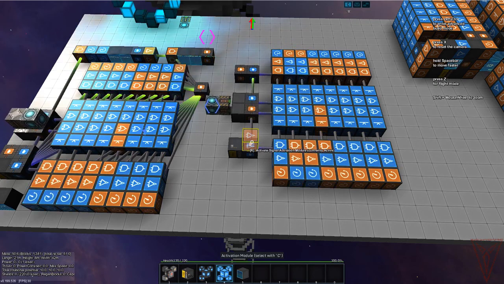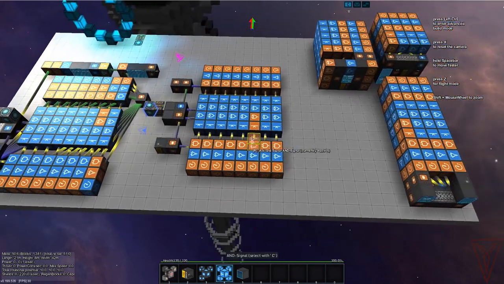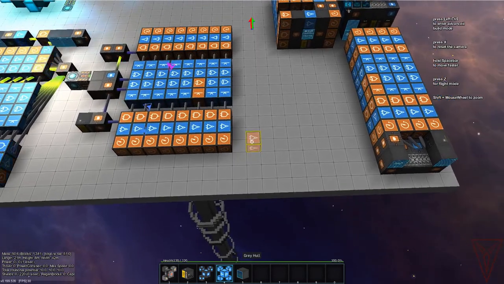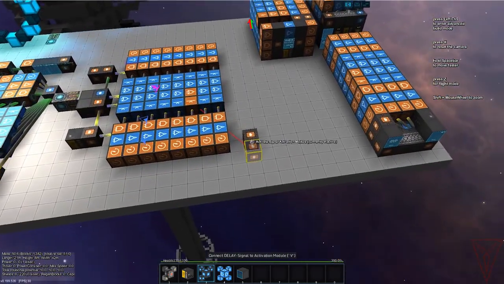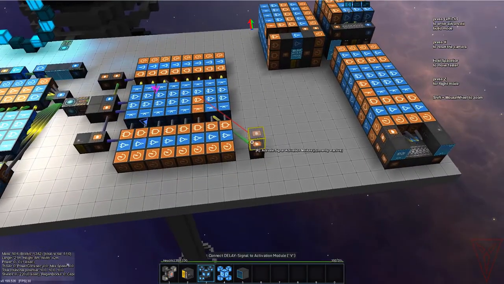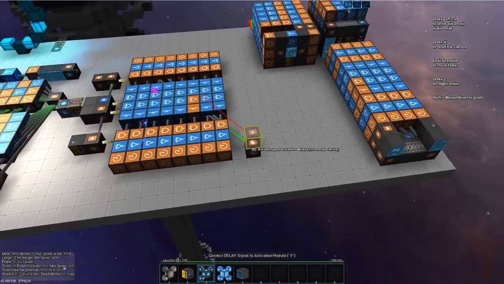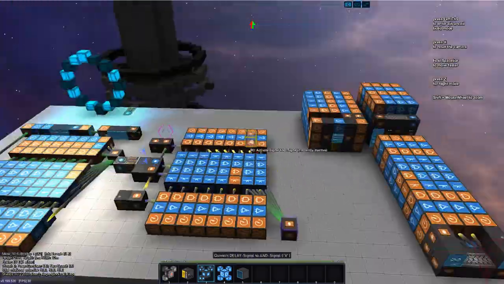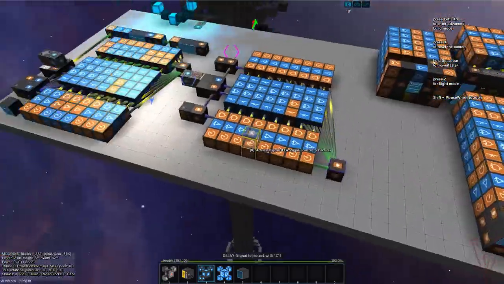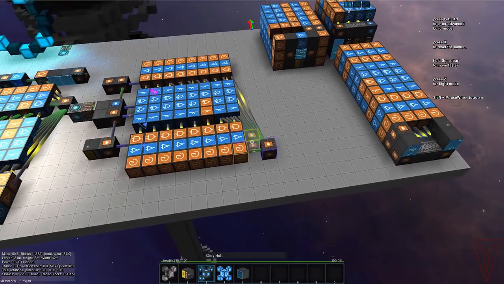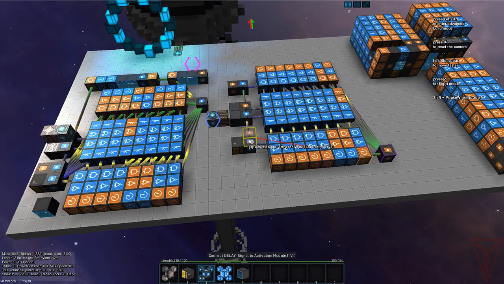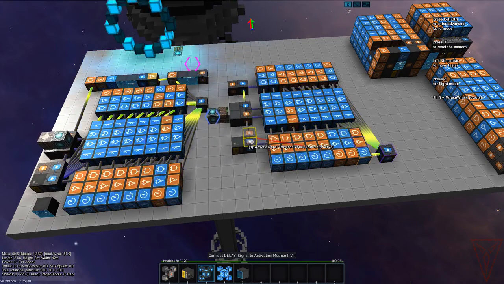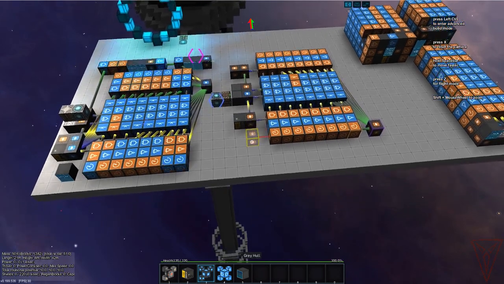Looking good. Alright, so now we need an output. Let's go and turn it off. We're going to link all of these delay blocks into a common output activation block right here. There's my output going to be. So all of these delay blocks need to go into one activation block down here. Alright, so now we got all the outputs going to that one output. And it's going to work. It's not going to look any different. It's just a lot of work put into a single block without any visual indication. So let's do those visual indications.